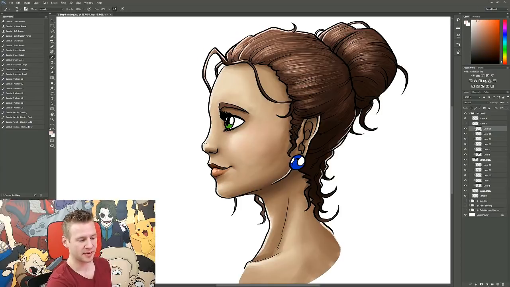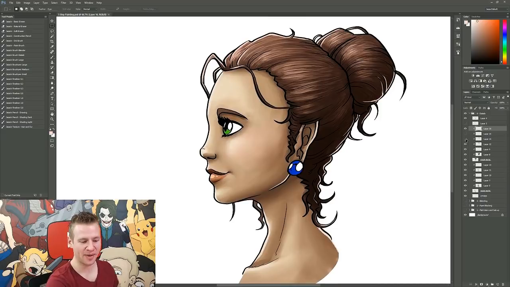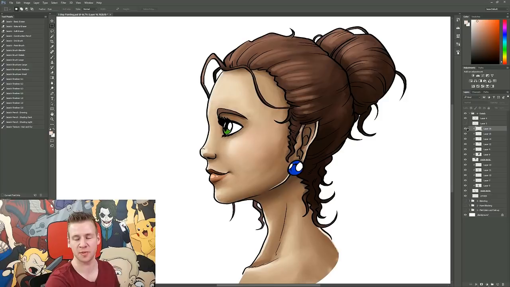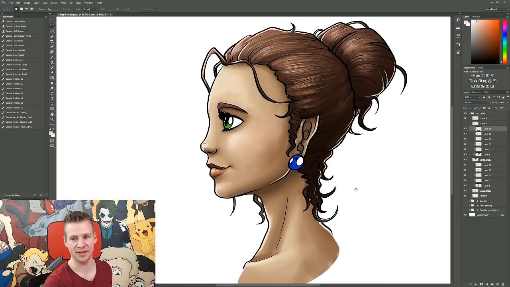But we have already sort of established that there's a little bit of a light source behind this character in the right as well, which we've used on the skin, so we can, in a pretty subtle way, use this on the right side of the hair of the character as well. So that's it for the hair, and if I hide my details layers, you can see there's a huge difference between before and after I added the hair texture and rim edges and highlights.